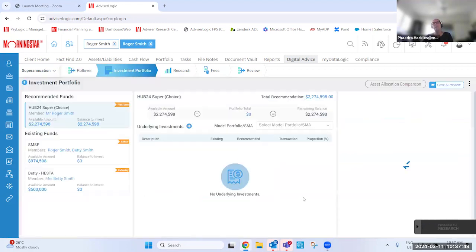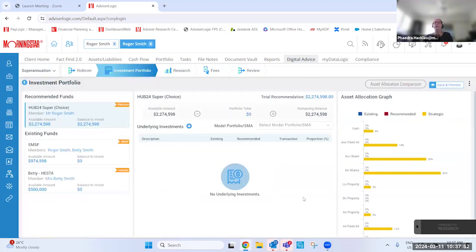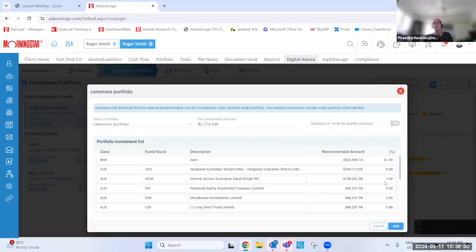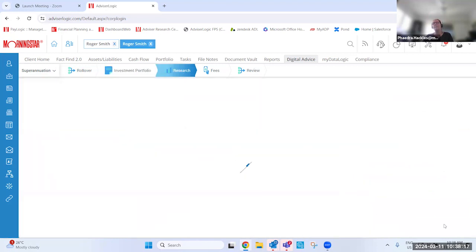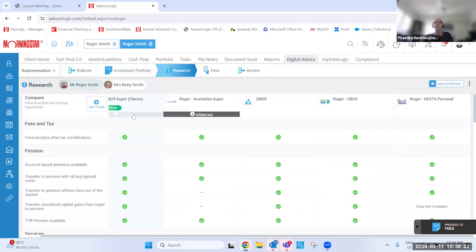As we step through, this is now giving you the opportunity of whether you're using a model portfolio, a core and satellite, an SMA. Again, I'm selecting that portfolio. As I step through, it's going to run it against my risk profile. Now, remember, everything's editable in here. So if I do need to edit something, I can edit it at any time. As I'm stepping through the flow, it's now going to start bringing through my super funds. Again, my PDSs are sitting straight underneath here for you to use.